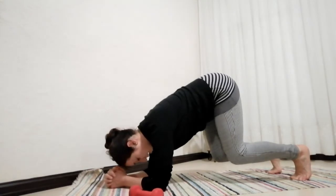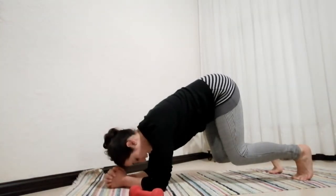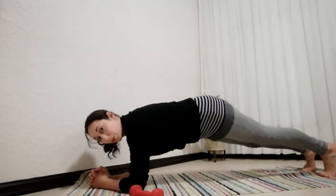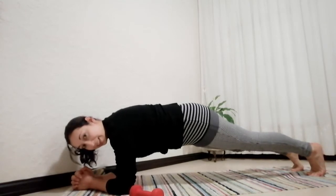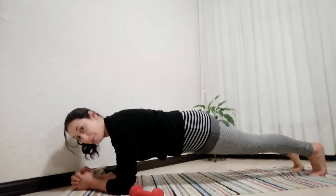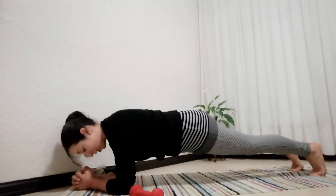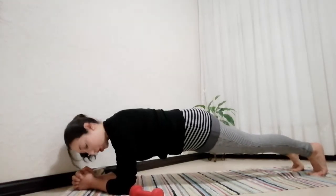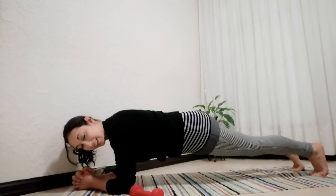Going for another ten, nine, eight, seven, six, five, four, three, two, one — straighten the legs out into elbow planks. Tuck the tailbone under, tighten everything up, tighten the glutes, tighten the thigh muscles, pull navel up into spine. Hold, breathe, tuck the chin in, drop the hips a little bit to get them in line with the shoulders. Feel the whole body warming up. Let's go for another ten, nine, eight, seven, six, five, four, three, two, and one — drop the knees, bring the hips down. Well done.